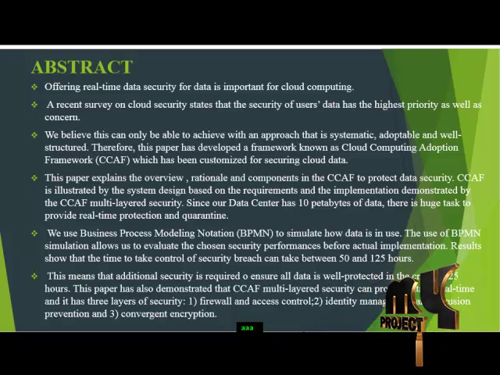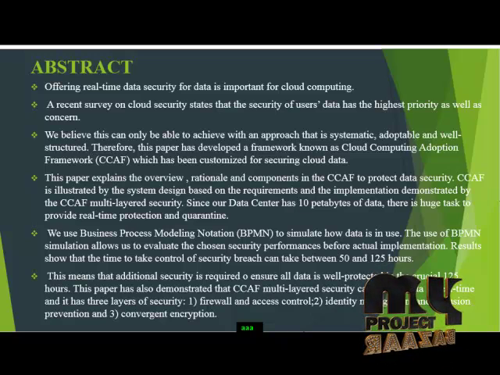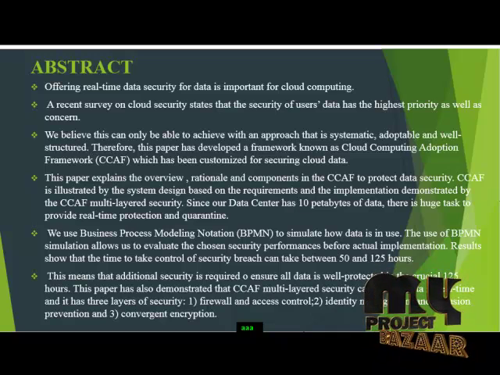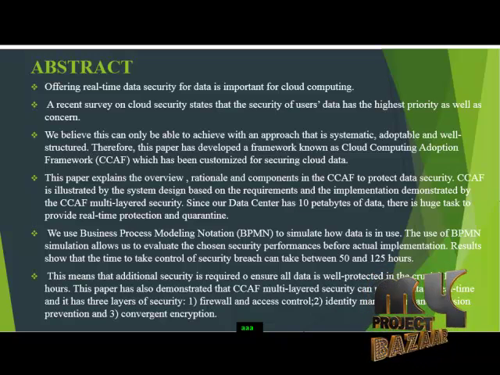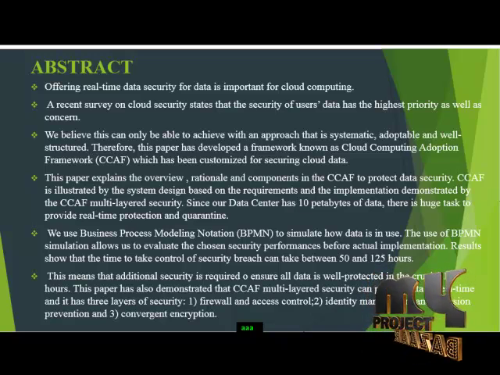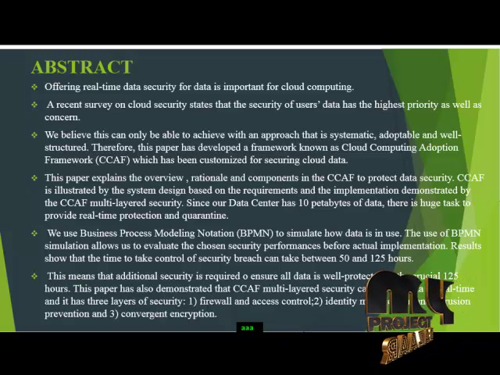The Cloud Computing Adoption Framework is illustrated by the system design based on the requirements and the implementation demonstrated by the CCAF multi-layered security. Since our data center has 10 petabytes of data, there is a huge task to provide real-time protection. We use Business Process Modeling Notation, BPMN, to simulate how data is used. The use of BPMN simulations allows us to evaluate the chosen security performance before actual implementation.